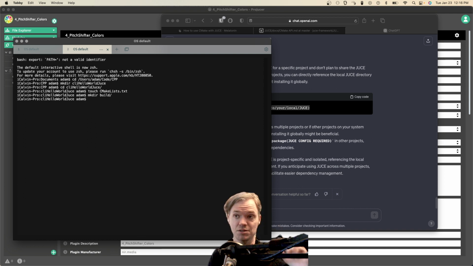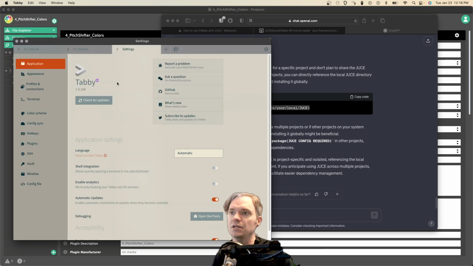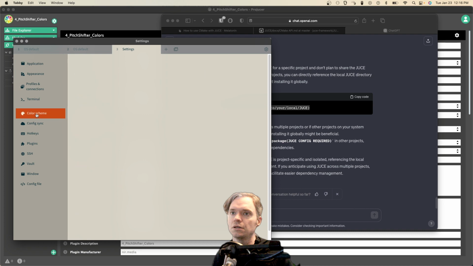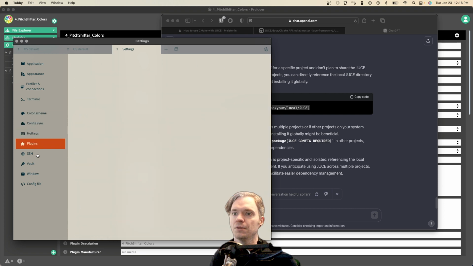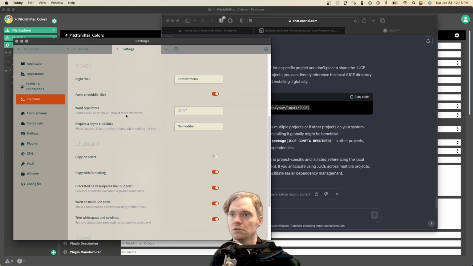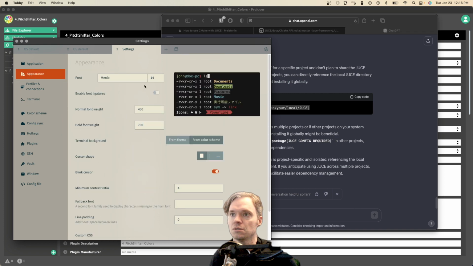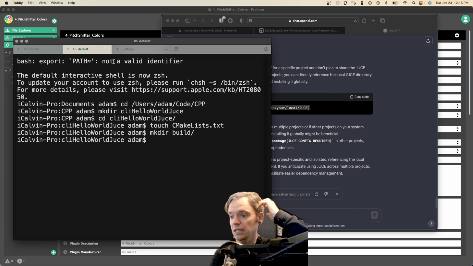And I have a plugin that allows me to traverse file folder structures, but when I traverse the file folder structures right now, it does not let me do file folder actions on it. So I wonder if there's a way for me to modify the text size in Tabby. I can do color scheme. I know that the terminal usually determines the size of the text, but can I make the text size bigger without having to go change that in the Mac terminal? Appearance. There we go. I'm gonna make this 25 for you. Let's do that. Yeah, now you can read it.